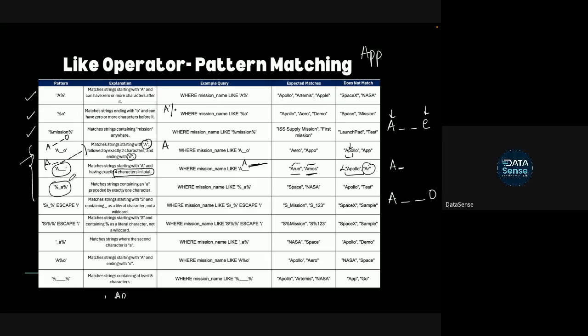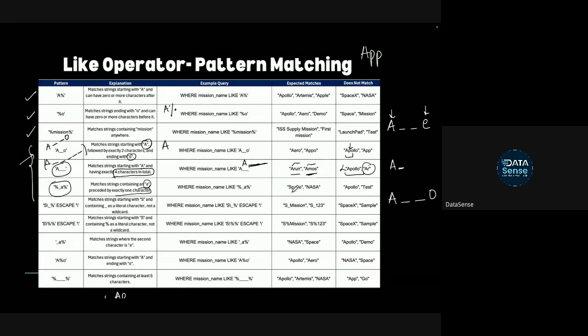And it could be present anywhere because we are using two percent signs. It says find me those words which contain 2 characters, of which one ends with A and the first could be anything. And it could be present anywhere. So it matches strings containing an A preceded by exactly 1 character.